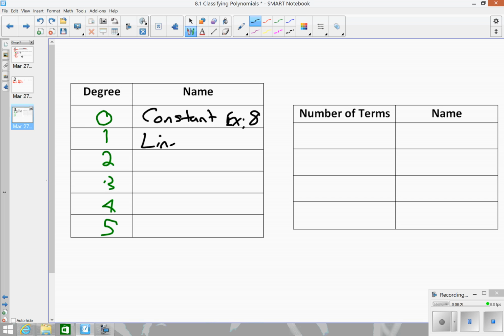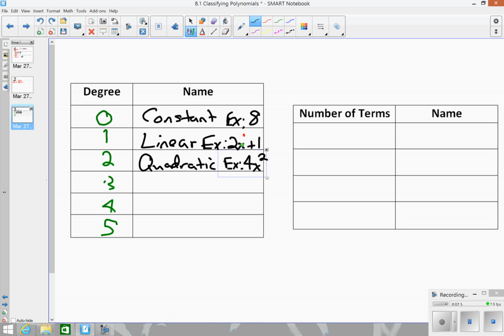Okay, now an example would be things that we've seen before, just like 2x plus 1, right? If I had y equals 2x plus 1, if I graph that, that would look linear because the exponent is actually 1, right? Good. Let's go to the next one. So if I had a degree of 2, you might have heard it before, but it's called quadratic. Quadratic. Okay, good. Now an example would be, let's say, if I had 4x squared.